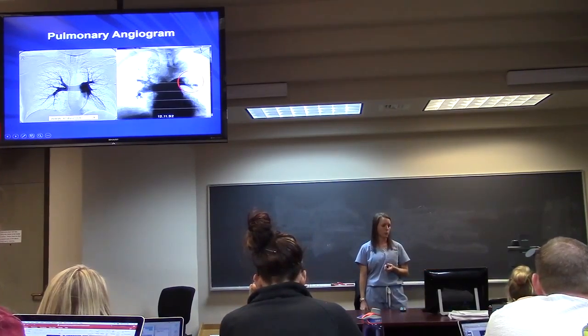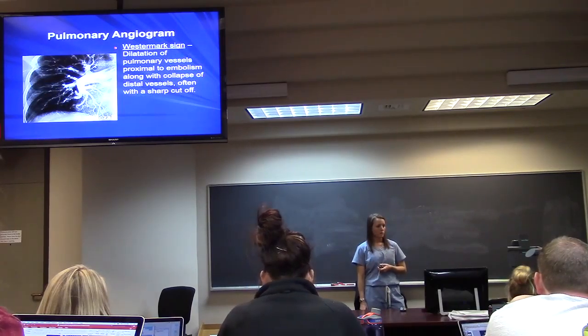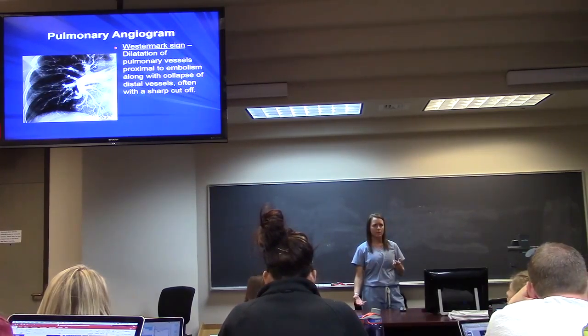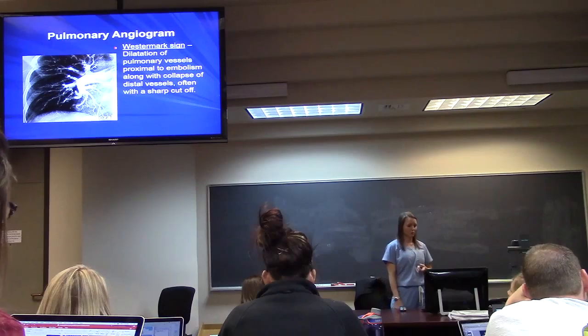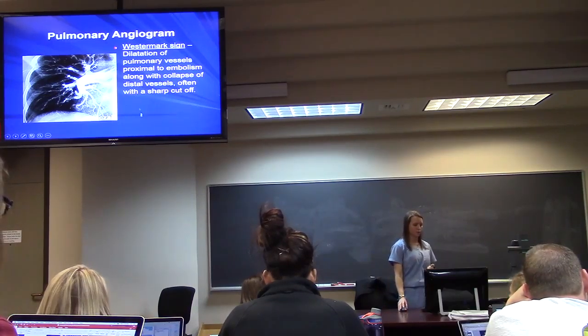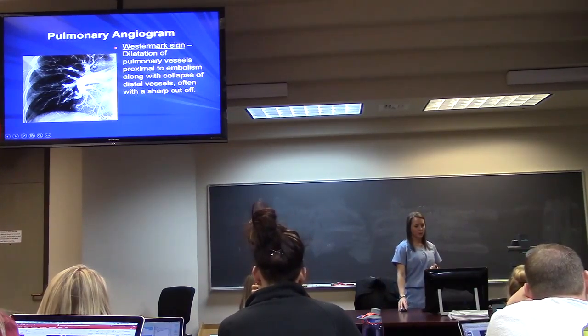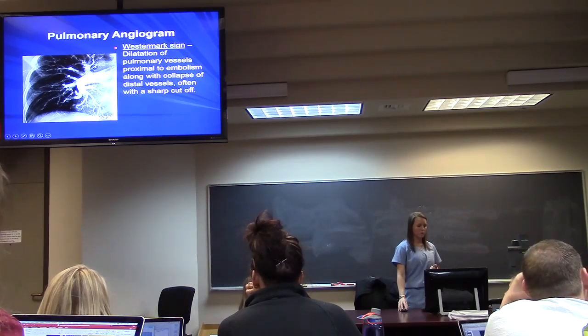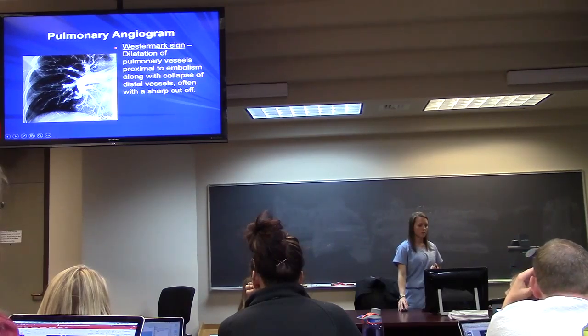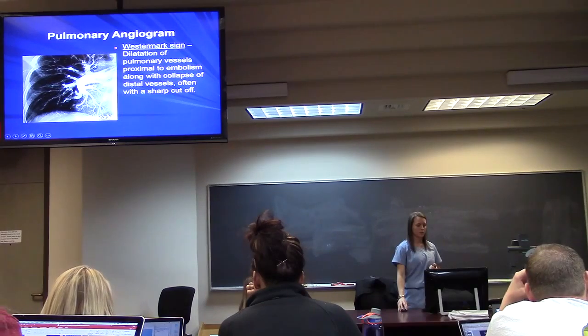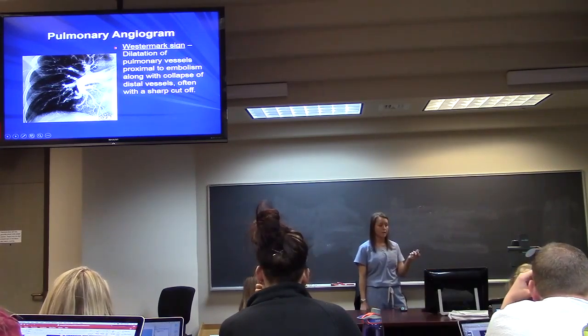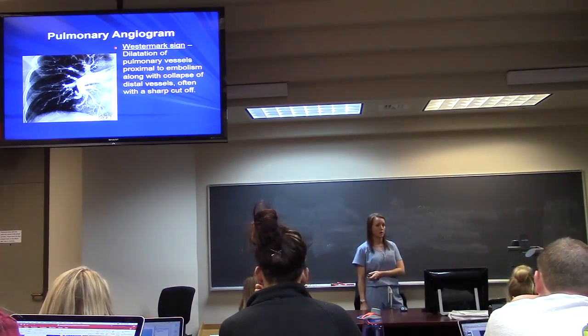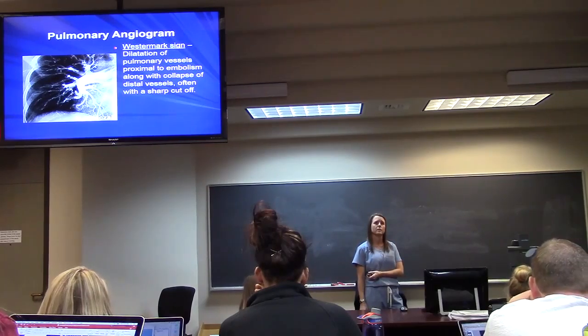blocking the pulmonary arteries. So here's Westermark sign again. We go over it a lot, even though you don't see it very much. I should probably adjust some of these slides, but this is actually a pretty good picture of it. So you can see up here, you've got these little vessels that go all the way out. Well, now you have this big, huge dilatation here, and very little vasculature coming out. Your PEs are here, here, here. Notice this goes all the way down, and it's nice and pretty. I had never even heard of Westermark sign until I had this slide, so I would not think that you would see that, but it's there.